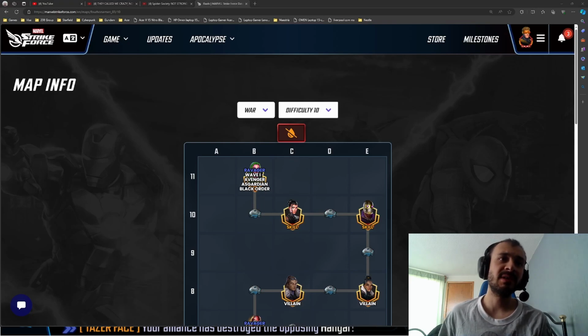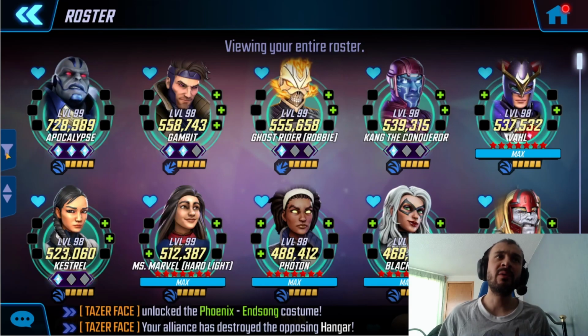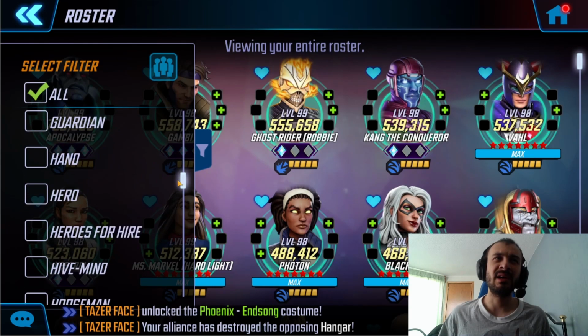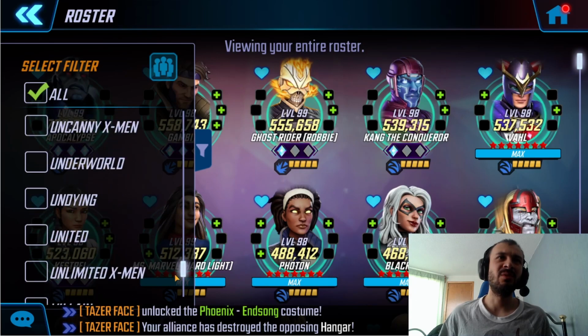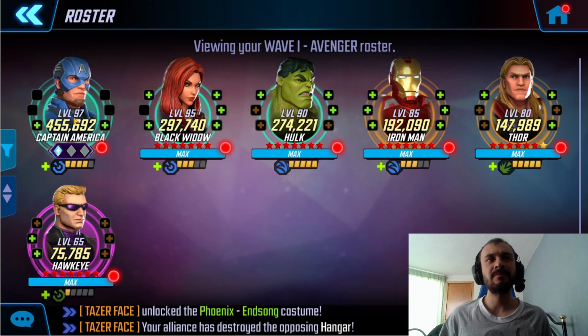Now let me go to the game. So, Wave 1 Avengers, Guardian. I wouldn't use Black Order. They got a rework for War, but it was lackluster. So, nah, don't do it. Wave 1 Avengers. Do we have a tag? Wave 1 Avenger. Yeah. From here, I would use Captain America. He's out of time.